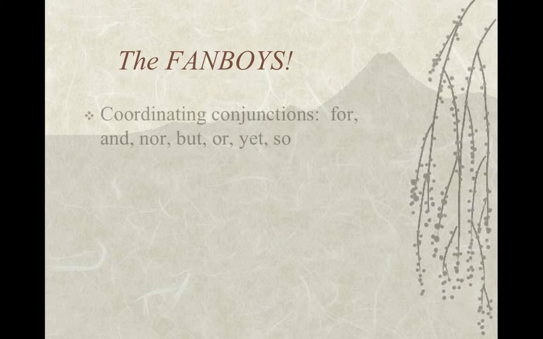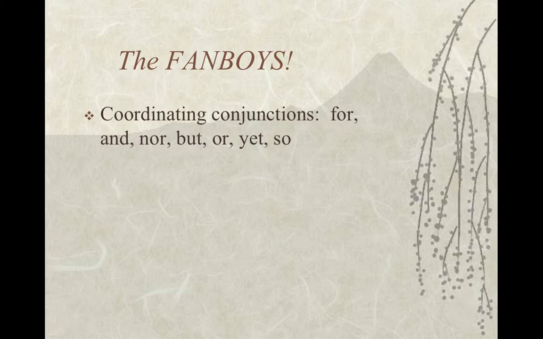More often, I'm going to use one of the fanboys. It stands for and, nor, but, or, yet, so. These are coordinating conjunctions. You have to memorize these, so it's very important, fanboys. Why do you have to memorize these? Because your option is to memorize 6 dozen subordinating conjunctions. It's way easier just to remember fanboys.